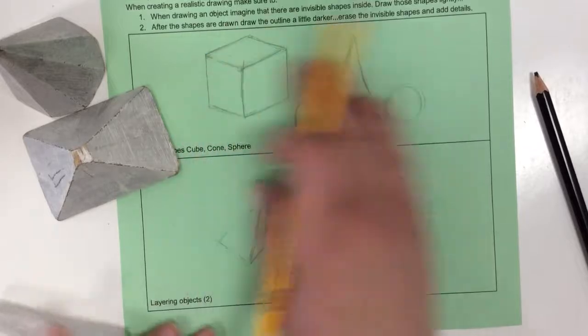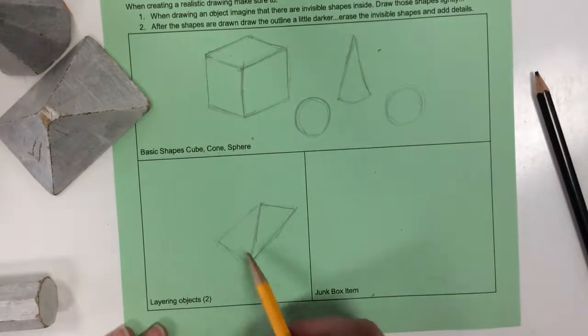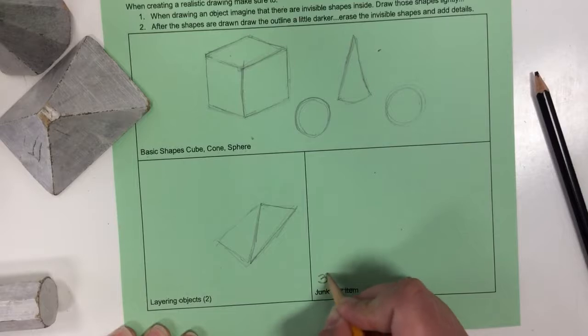Okay, so for the rest of this, what you're going to do is do these three shapes, layer up, and the junk box. You know what, I'm just going to say basically anything from the 3D cabinet.